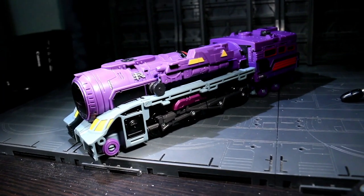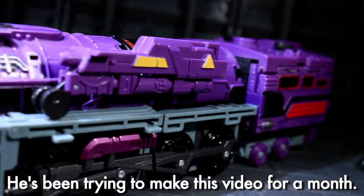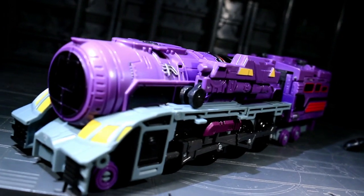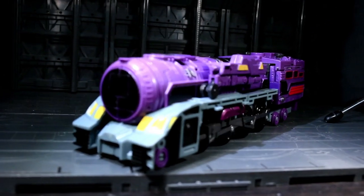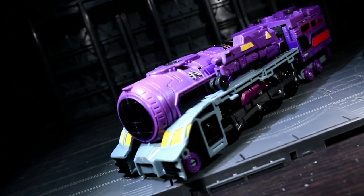And in the case of this review video, a pre-production copy too. You can tell because his window things are more yellow — it seems on the final version they're more orange. There's an unspoken rule with filming Astrotrains, and I feel like being a drone, so let's start with Shigur's Train Mode.